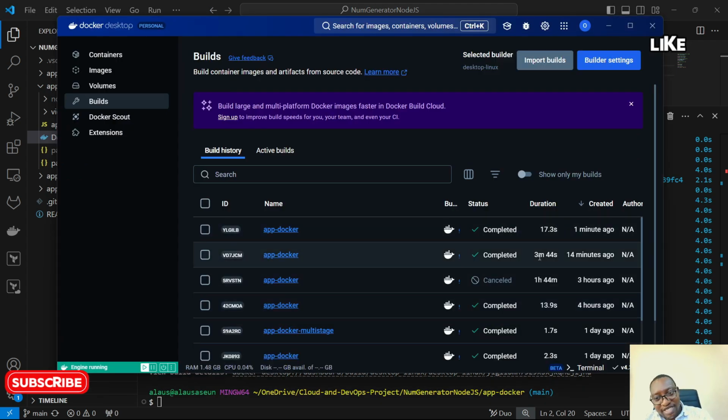So now if I go back to my Docker build, look at that. Something that took us 3 minutes earlier took us how many seconds? Just 17 seconds. That is the purpose of the cache, or caching, as you may want to call it. That's the purpose. So now it took me just 17 seconds to build the same image or the same file that took us 3 minutes.